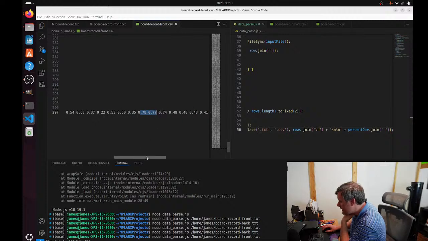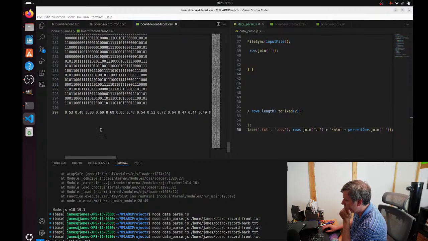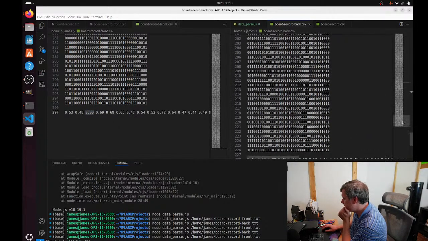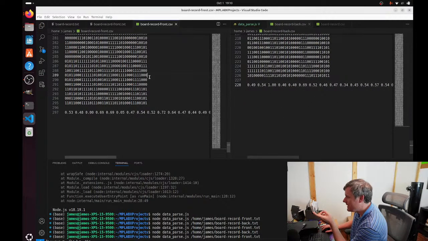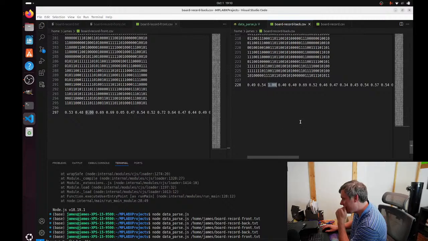The high percentage ones. Of course, I think for this to be more meaningful, I want to collect maybe a bit. Oh, look at this. That column is always a 0. Except when it's on the front, this is always a 0. When it's on the back, it's always a 1. So that's something. That's something.